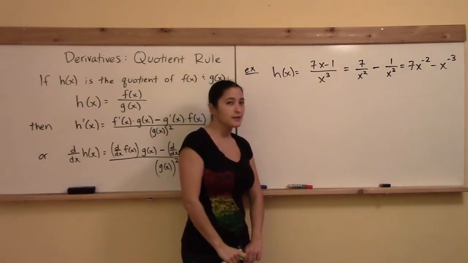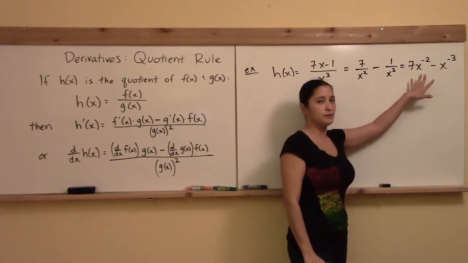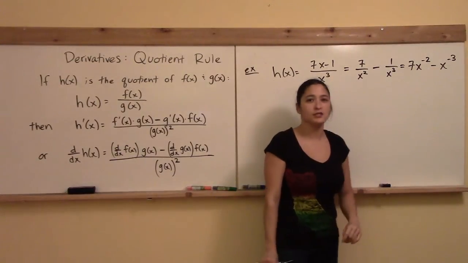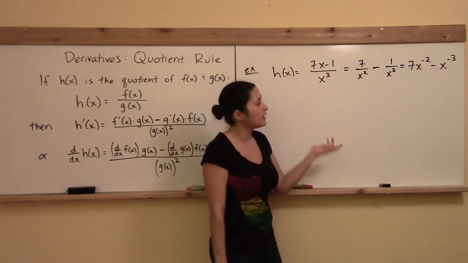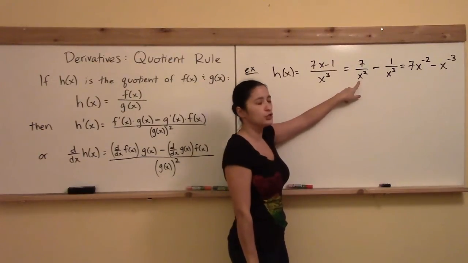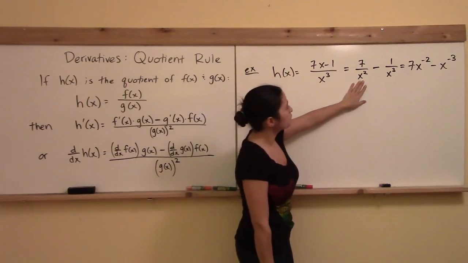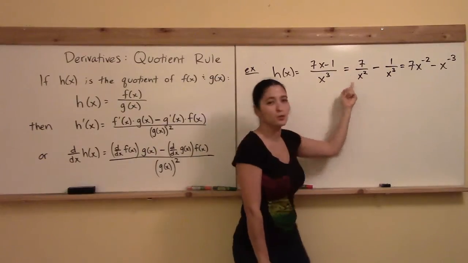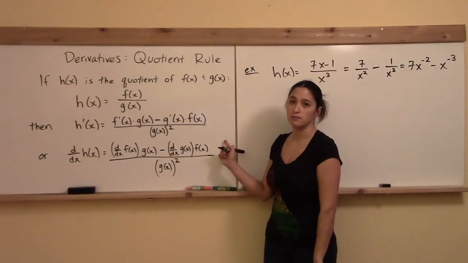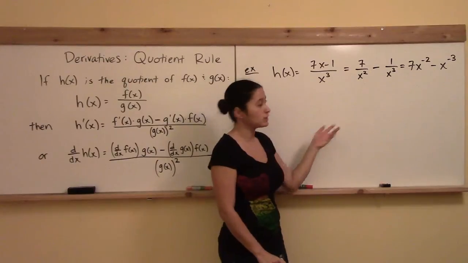I really like it better in terms of its negative exponents here, because remember the power rule can be applied to all real number exponents, in this case minus 2, minus 3. That's just fine. I'm going to do the power rule the same way I ever would. And it's a little bit harder to see that I can and should use the power rule when I've written it as this fraction. Actually, oftentimes, people will take a term like this, let's say 7 over x squared, and they will say, uh-oh, that's a fraction, gotta go to the quotient rule. It's not always necessarily true, and this is an example where you can do a little shortcut.